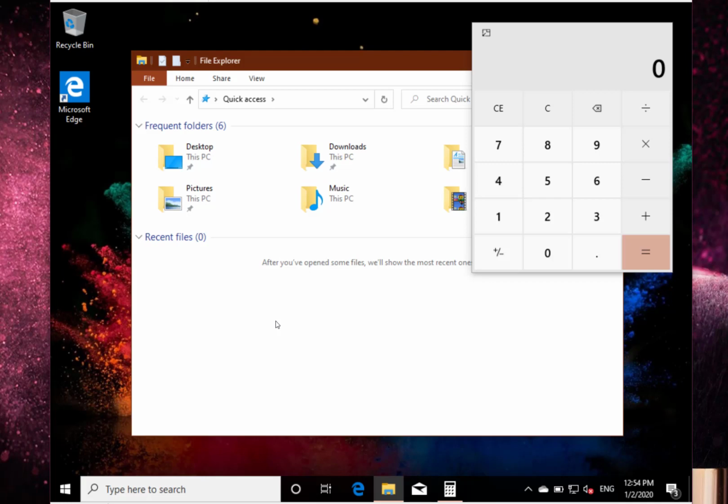So I'm going to keep a log of these on the digitallifestyle.com blog post. So those are all the changes that I wanted to show in this 20H1 version of Windows 10, probably called the Windows 10 April 2020 update.